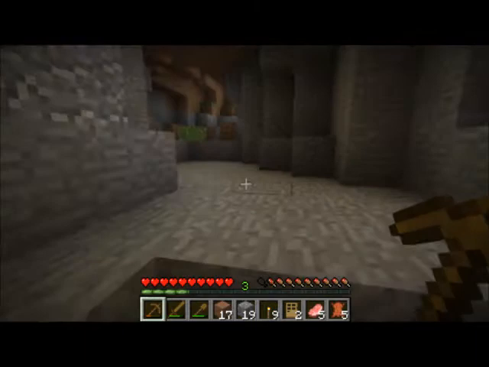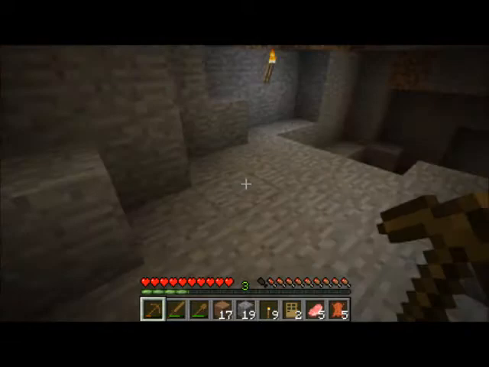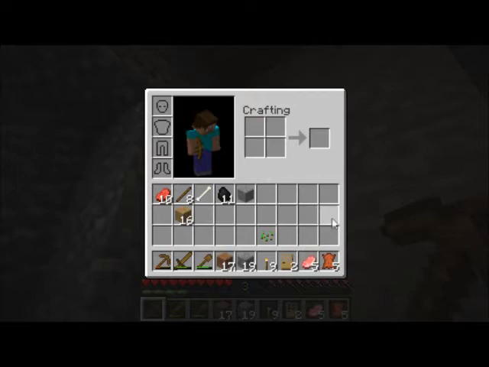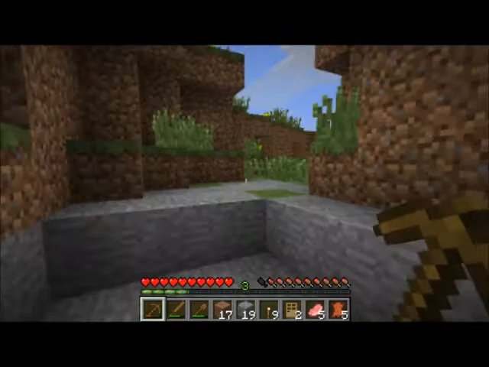There's a lot. This is a snapshot of the latest version, so there's all different kinds of blocks that I don't know. I don't know what that is. Let's see. Andesite. Well, I'll look that up and see what we can make out of that. Okay.